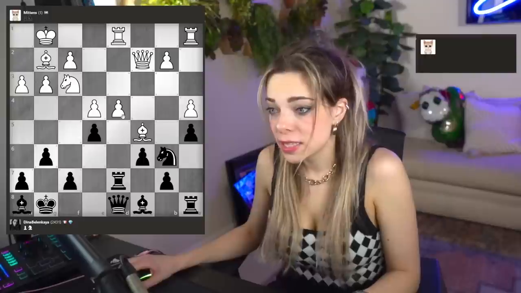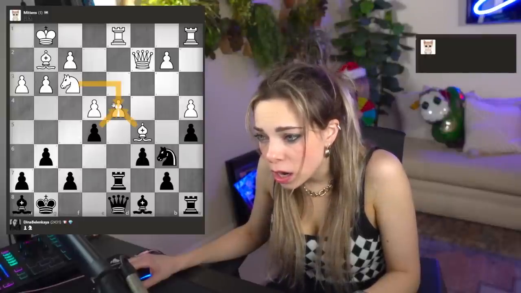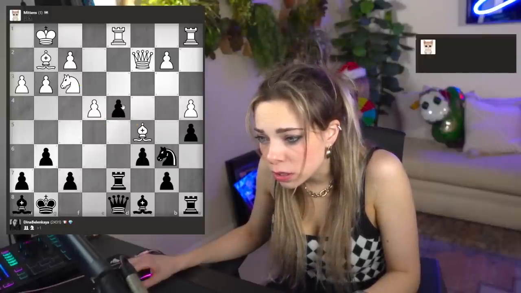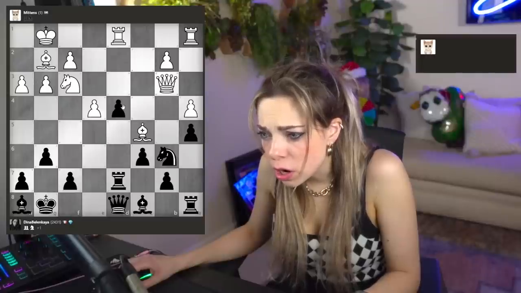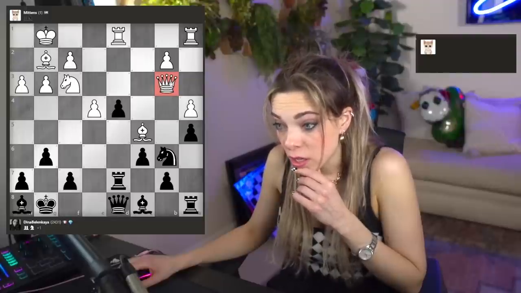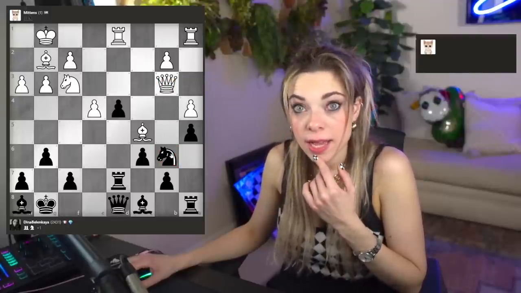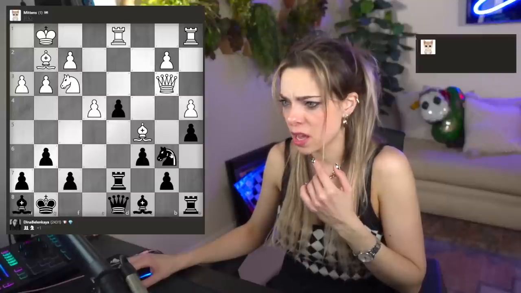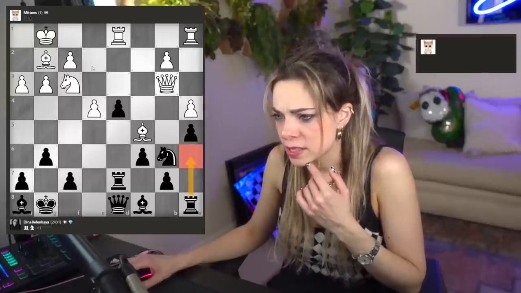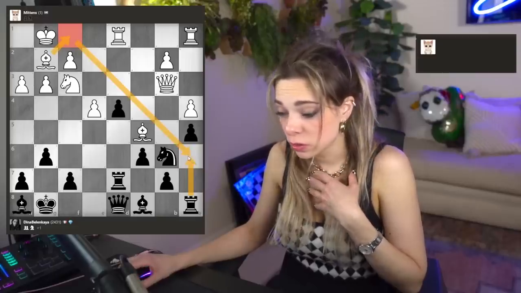Rook d7. d4? Wait, I thought it wasn't working. How are you gonna make it work? Queen b3, attacking the knight on b6, and the knight has no squares. Oh my gosh! And if rook a6, there is bishop... Oh! Bishop f1. Oh my goodness.